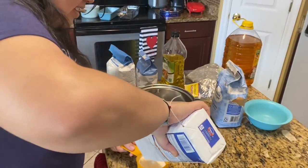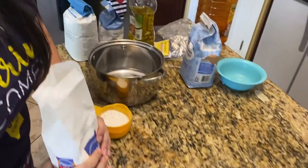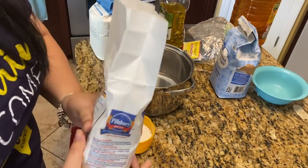I went ahead and started warming up the water on the stove, so we're almost at the point where we can go ahead and proof the yeast. Bread takes a really long time to make — if you've ever made bread you'd know it's not a one-and-done thing, it takes like three or four hours. We actually messed up and the water is a little too hot, which will kill the yeast, so our yeast is sitting over there while Kim preps all the dry ingredients.